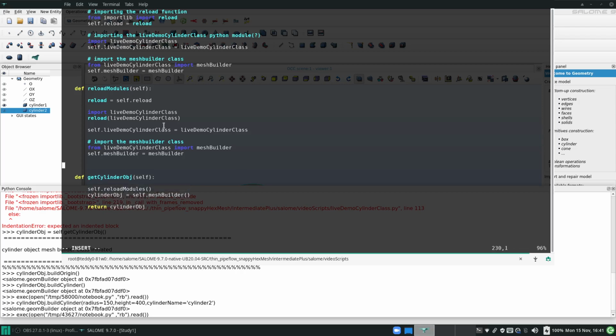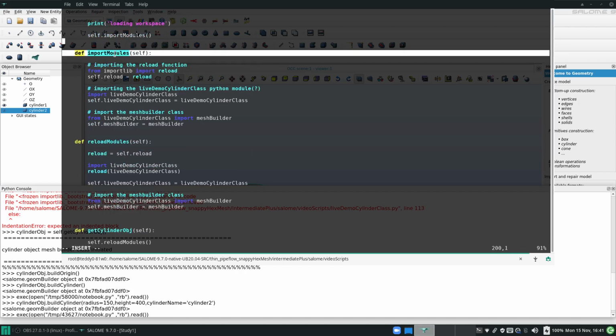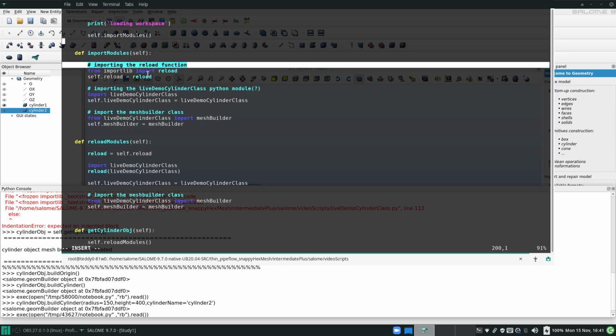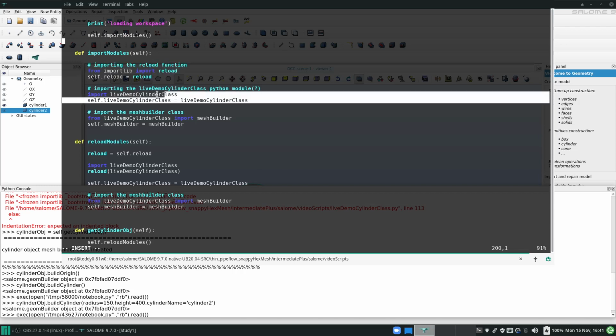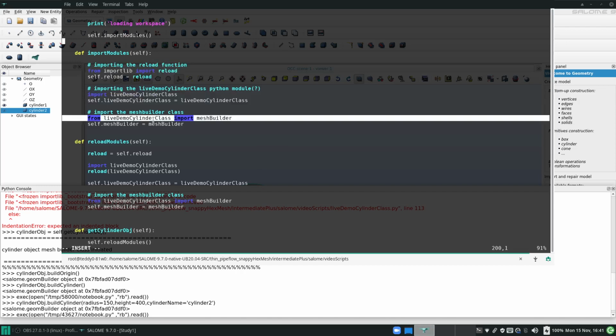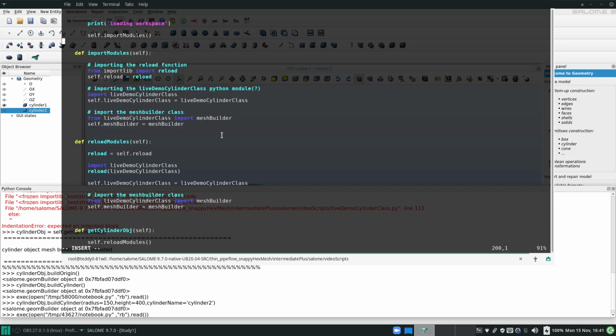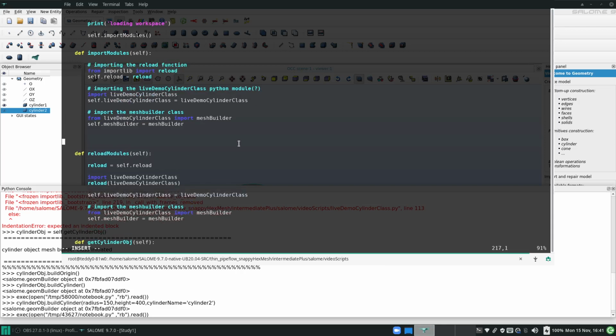Okay, so let's take a look. Reload, import modules. You import the reload function. This one's okay. Import the live demo cylinder class, and we import the mesh builder class. There's one more thing I want to do over here. Next, I want to import the test class.